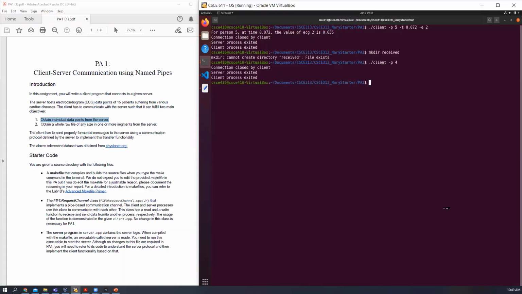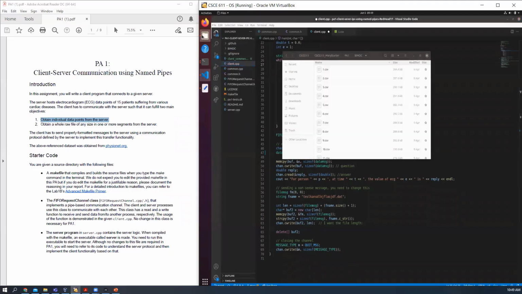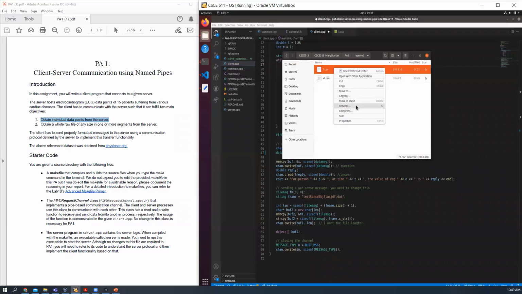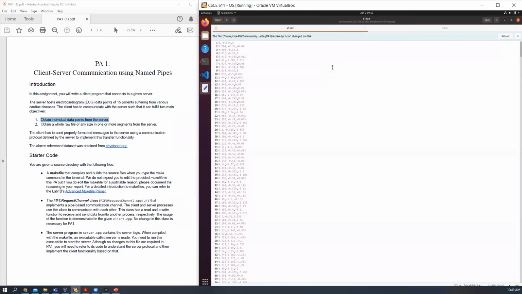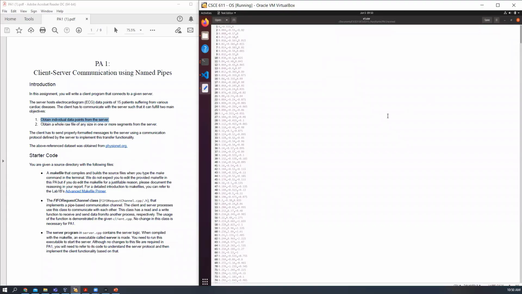It does take a little bit to run, but once it's been processed, you can see that there is a file in my received directory called x1.csv. Ignore this one for now. We're just looking at x1.csv. If we check out this file, it is the first 1,000 lines of the patient file that we've requested.